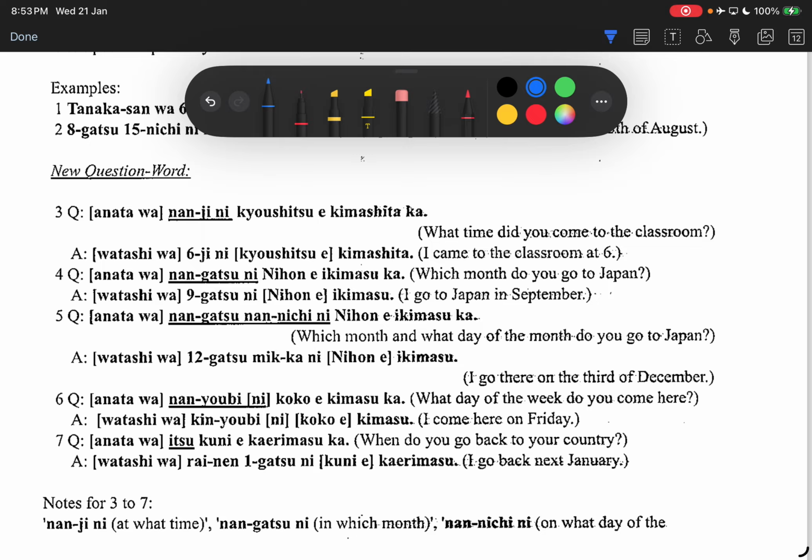Then number 7, of course, the general way to ask for time, いつ. But however, いつ is so general that we cannot use いつni. Right? So we will omit out the ni. We do not put a ni after いつ. Because it is a time expression that does not have a number. Right? It's a general way of asking when. So いつ国へ帰りますか? So when you go back to your country. Right? 来年1月に帰ります. Right? So those with the precise timestamp, precise that you can specify the time one, we put a ni.